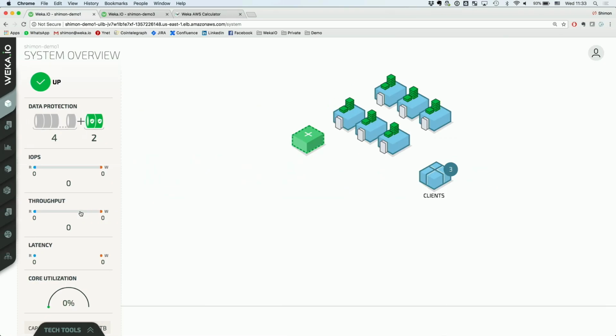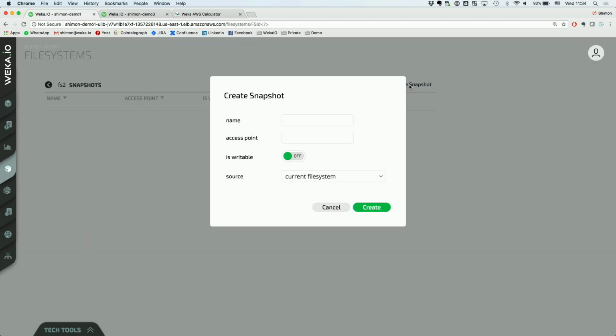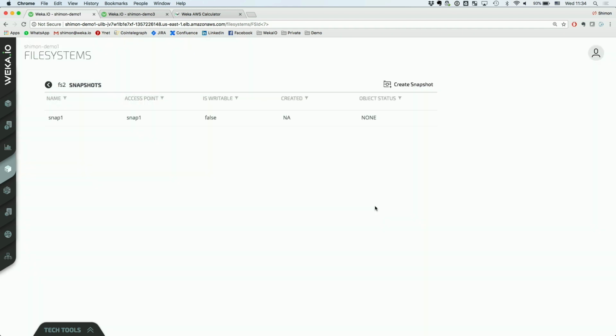Now let's take a snapshot. I'm going to the file system. So snapshots. Let's create a snapshot. Snap 1. Let's give it the access point of the same name, snap 1. This is how it would be viewed, not just its name. I want to keep it a readable snapshot. You can choose to do a read or a write snapshot. And of course, I want to take it of the current file system, because the file system doesn't have any snap. So I created a snapshot.